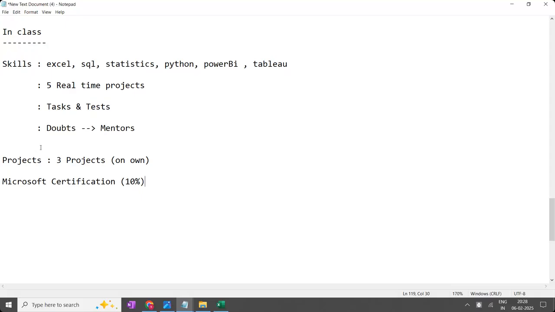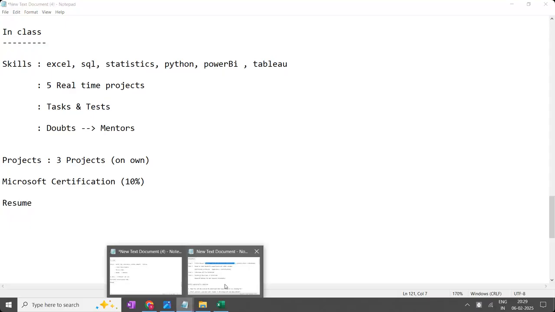So, what is the order we are going to prepare now? In this order, you are going to take the Microsoft certification at the last. And once you have taken the Microsoft certification, now you are going to create the resume. So the subject is there. Someone has evaluated you and you are a certified data analyst. Automatically now jobs will come. So now the actual process starts.